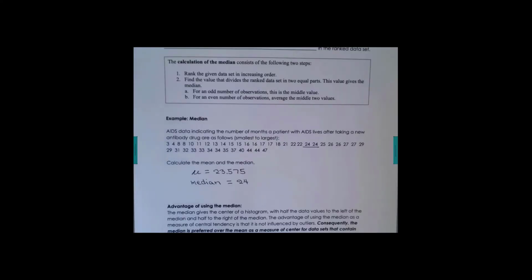Now, what I found when I did the calculations was the mean was 23.575. I went ahead and didn't round it, just gave all the decimals I had. And the median was actually right between 24 and 24. So it was an even number. It was 40 items, so I took the 20th and 21st item. They're the same thing, so 24 plus 24 divided by 2, of course, is 24.